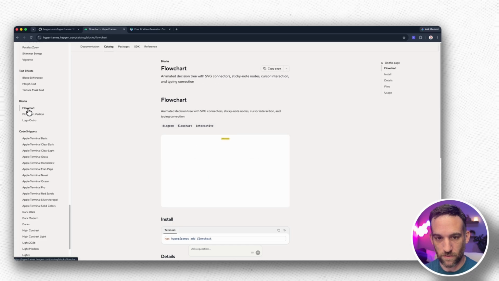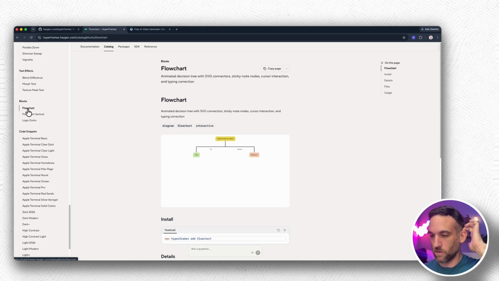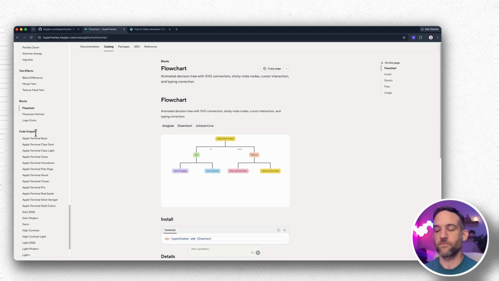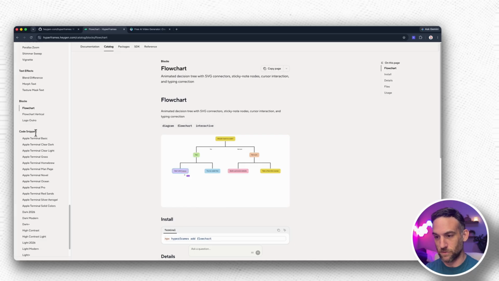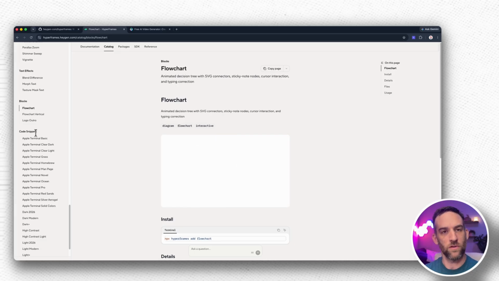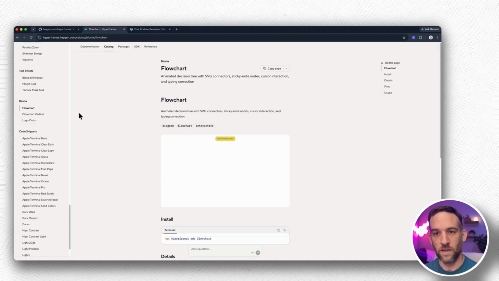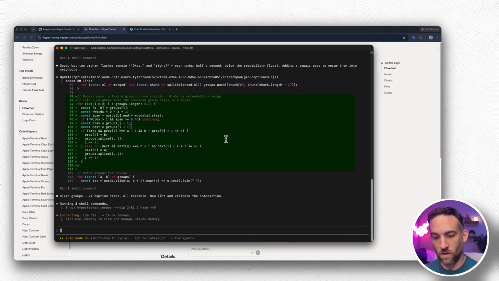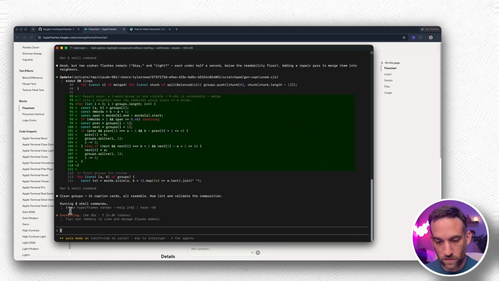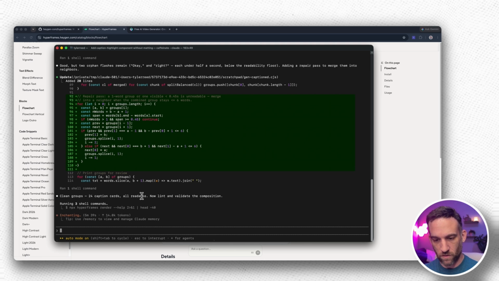But there's a bunch of other things we can do. So here's a flow chart, for instance, that you can create. We can see here, it can be interactive. It's this kind of diagram, a flow chart, etc. A lot that you can do with that, right? But it's really cool what we're able to do. And see right now what it's doing, it figured everything out that it wanted to do. And now it's actually going to go ahead and render this.